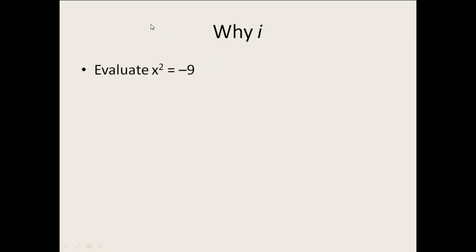Okay, if you were to try to evaluate this, x squared is equal to negative 9. Well, we would start by applying the square root to both sides to get rid of the squared, and you would have x is equal to plus or minus the square root of negative 9. Now, if you try to type that into your calculator, it's going to give you an error. And you might be wondering, why isn't the answer negative 3? Well, if you were to take negative 3 times negative 3, you get a positive 9. So we can't actually find two regular real numbers that multiplied by itself will give you a negative 9.